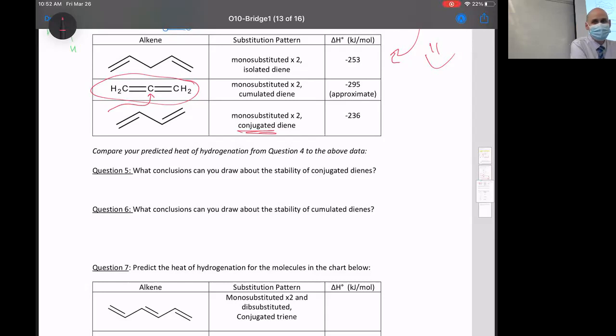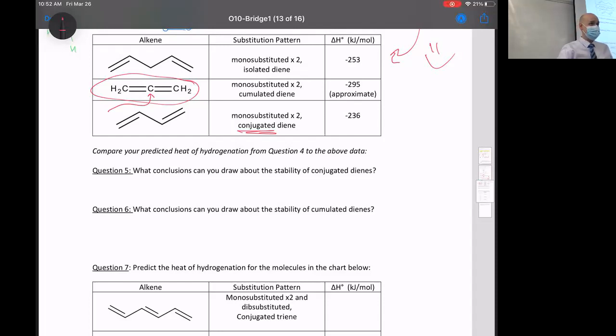You can do it. 53 minus 36. Yeah, 17, yes. So basically, whenever you have a conjugated system, big picture without the numbers, they are what? More or less stable than isolated? They're more stable than isolated. Correct. This is one of our big takeaways for today. Conjugated dienes or trienes or tetraenes or whatever are going to be more stable than by themselves.